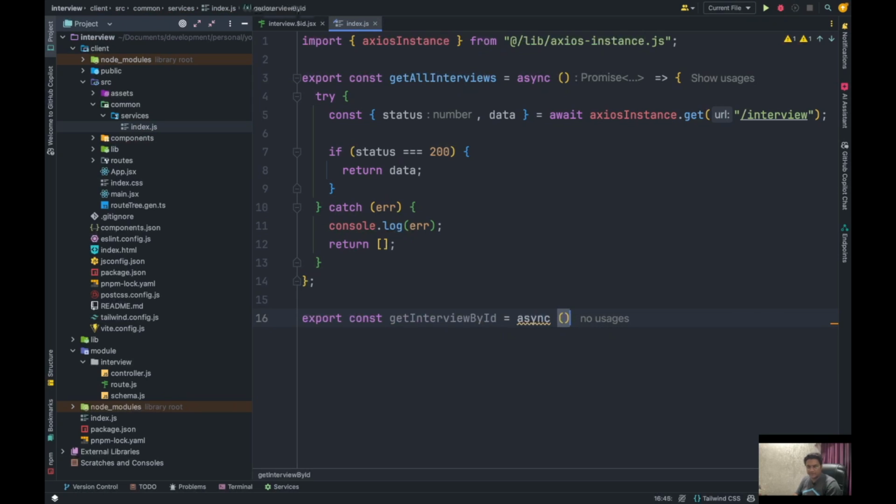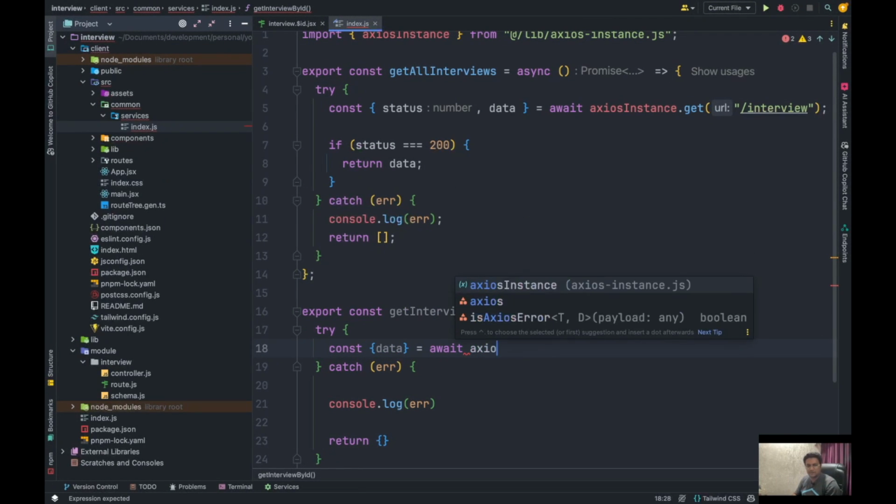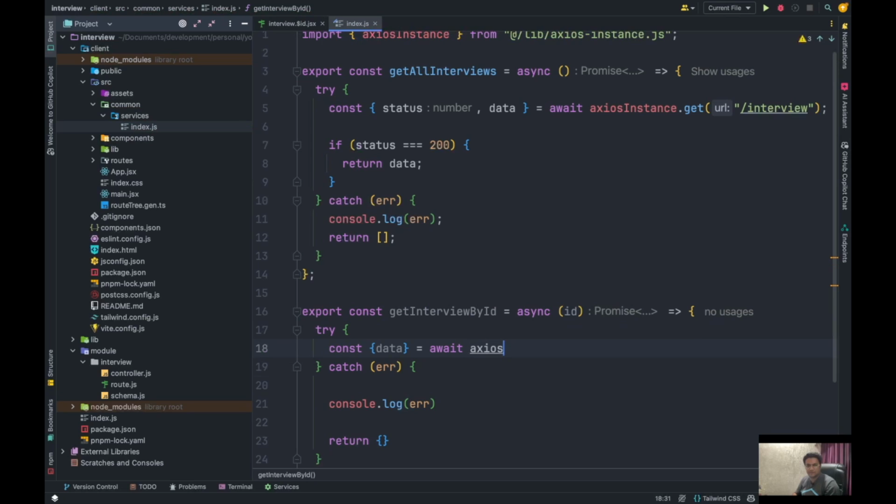This will be ID. Again, I'll have try catch. I'll just return a blank object for this.